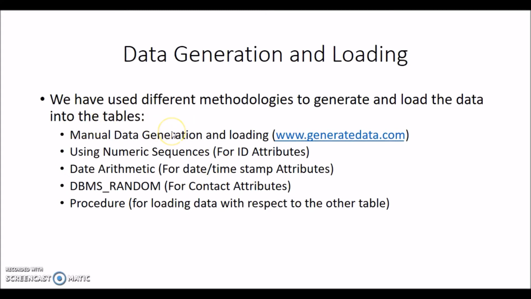For data generation, we have used different methodologies. First is the manual data generation and loading. Here we have used generatedata.com to populate the data, and this we have taken into an Excel. From Excel, we have used the import function, which is available in SQL, to get the data into our tables. The next is the numeric sequence, which is used to automatically increment the ID attributes in different tables.